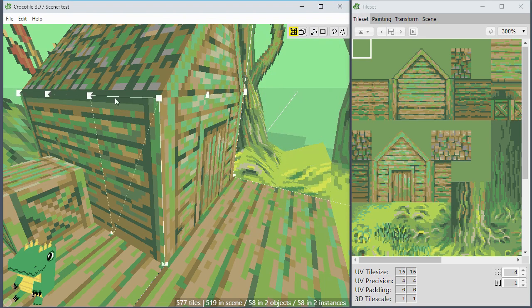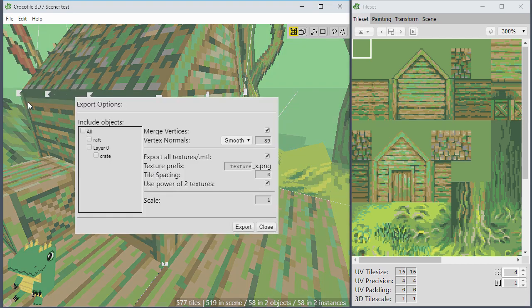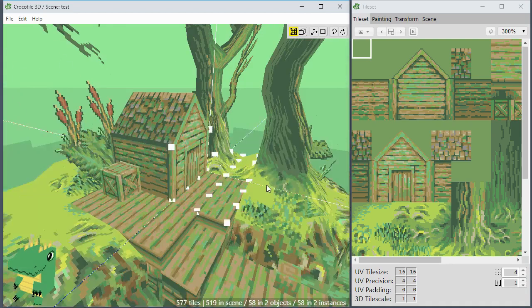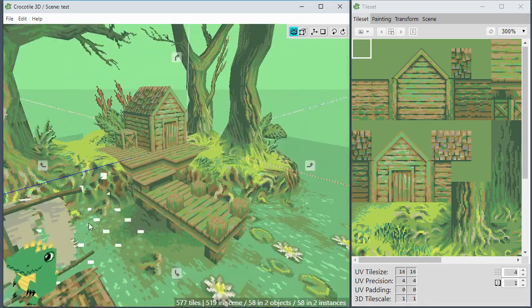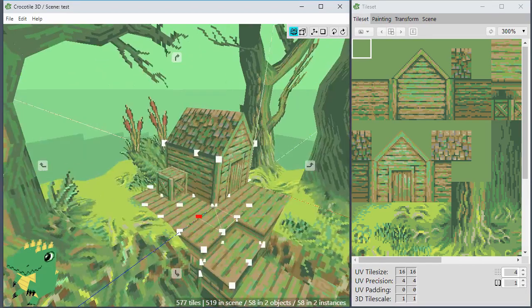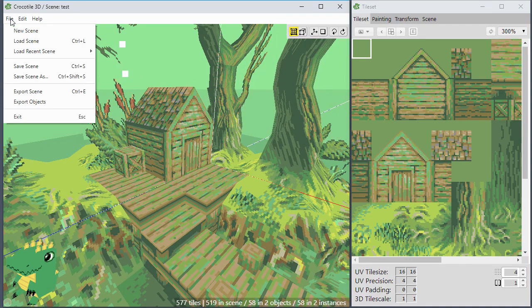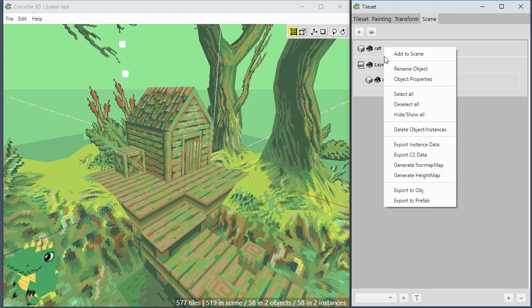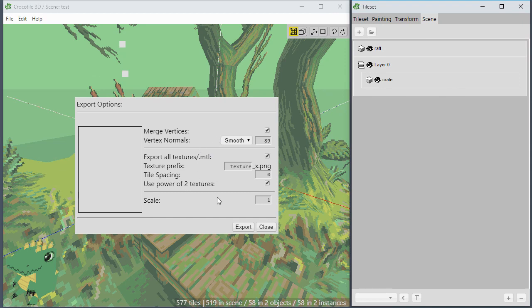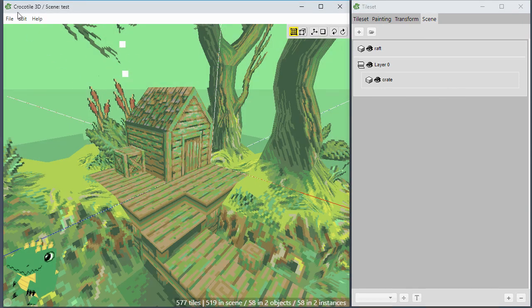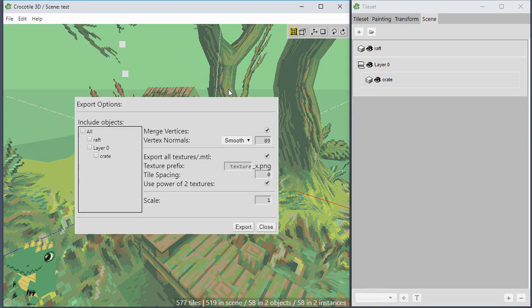You could also export the objects. And what this does is, for example, I have two objects in the scene here, and it will export only the objects and not the actual scene. So it's kind of similar to right-clicking on an object in the scene tab and exporting the object. You could do it that way just to export one object, or you could go over to export objects and export all of them at the same time, so that you don't have to go and right-click each one in your scene tab.